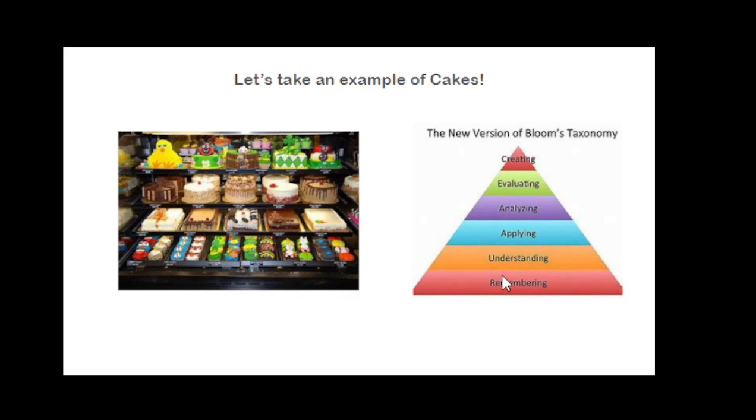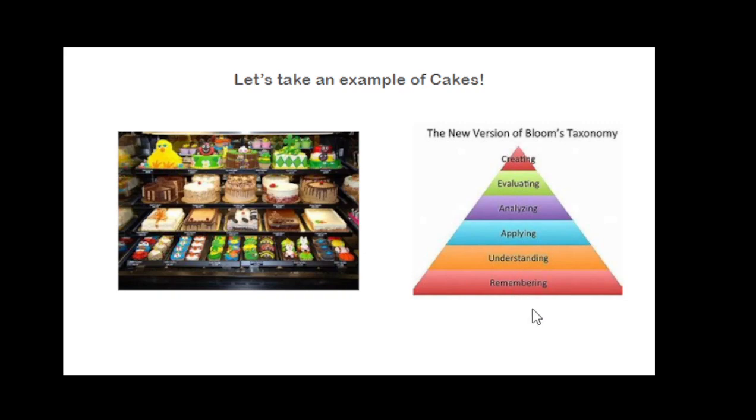Now the next step is understanding. Understanding means suppose you grew up, and now you are able to know a little bit more about cakes. So apart from the shape and the color, you can also know what ingredients are used. Suppose you now know that this is a chocolate cake, and you also know how that cake is made and all of that, so you have a much better understanding than before, right? That is understanding basically.